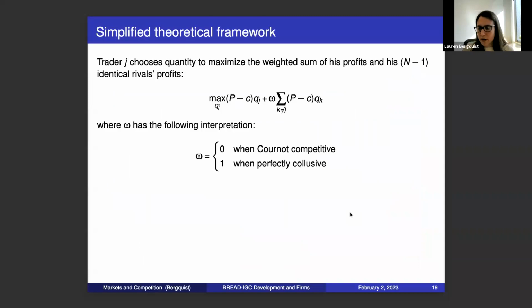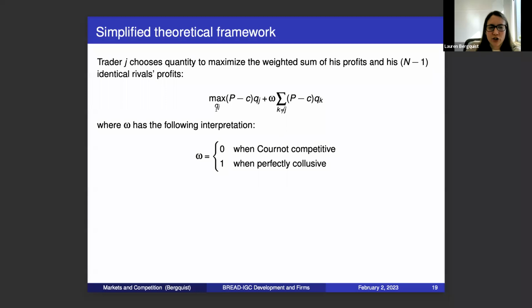Okay, so let me now give you the simplified theoretical framework that underlies our experimental approach. I should say, in what I'm going to show you here, I'm going to make a couple simplifying assumptions. For example, I'm going to assume constant marginal cost, symmetry across traders. There's a full structural model in the paper that relaxes all those assumptions. Doesn't make a big difference for the results. We still identify all of our estimates experimentally when we relax those assumptions, but I like to show this simplified approach first because it has a clear one-to-one mapping between the parameters we're estimating in each experiment and the theory. Let me walk you through this simplified framework.